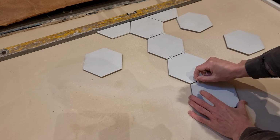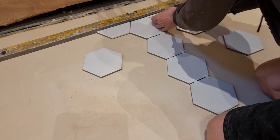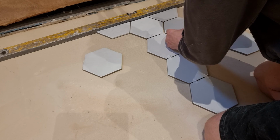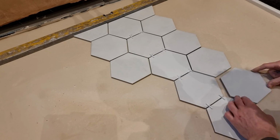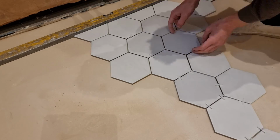And then we can start seeing what we've got. On the plans, the half height is set out at 1.2 meters. This is pretty standard. So the first thing I'm thinking is I need to go around and see if that works to the shower tray, to the floor, to the ceiling, etc. So once I have the tiles laid out, I'll put a tape measure on them and start having a look. I've self-leveled the floor here as well in preparation for when I tile the floor. It's good to mark off a level surface as well.